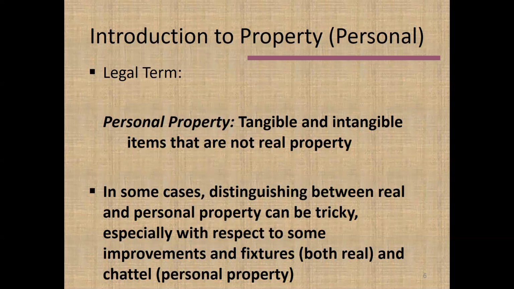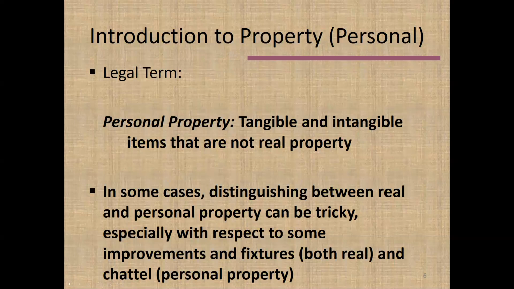But let's say I had an RV, and I oftentimes keep my RV at this land, but I don't always keep it there. And even if I keep it there all the time, it's on wheels. It can move. No matter how many years I keep it there and don't drive it away, it is always going to be personal property because it's not attached.